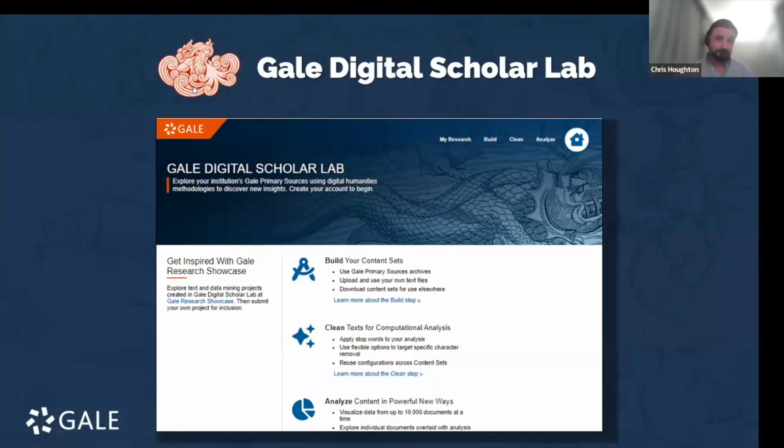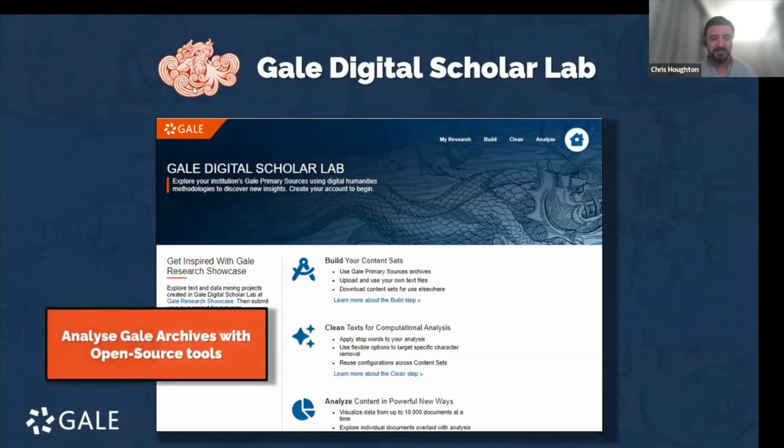Unlike some of the archives, which, when we publish them, let's say when we published the Times newspaper back in 2002, we don't necessarily do a lot with it. Once it's been published, it might get an interface refresh after maybe 10 years or so, which is in fact what happened with the Times. But in essence, it's quite a static thing. With something like the Gale Digital Scholar Lab, this is an iterative product. So this is something that develops monthly sometimes, and we bring in new functionality all the time. So I'll just highlight a few bits and pieces.